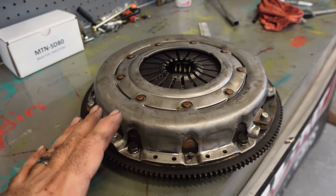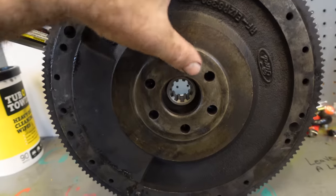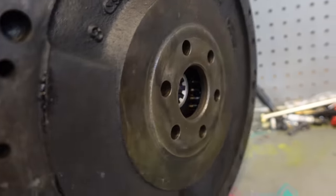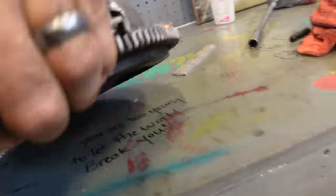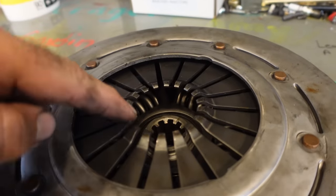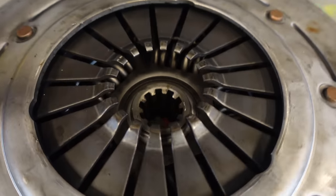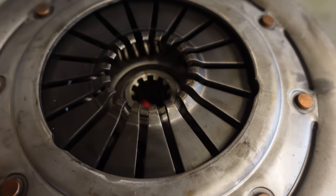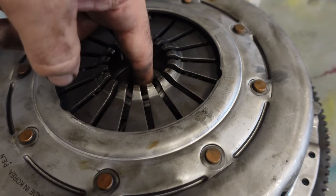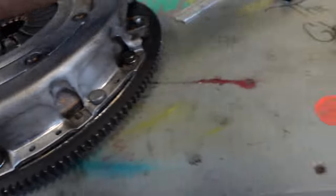The next thing you're going to want to do is bolt your pressure plate, your clutch, and your flywheel all together, okay? And as you can see, this is going to lay flat on this table right here. That's what we want, okay? We need a flat surface. Now what we're going to do is take a measurement from the fingers all the way down to the bottom of the flywheel. Now we know that the table is going to be the bottom of the flywheel because it's sitting flush on the table. So all we have to do is drop this thing down until it touches the table and we're good.